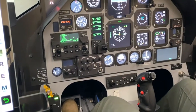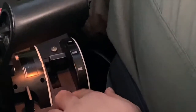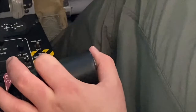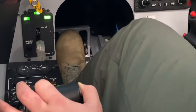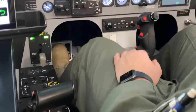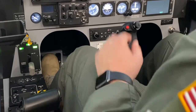We'll move our flap lever to takeoff, which is a middle neutral position on the flap lever. Flaps takeoff. We will go back to the speed brake switch, pull it back towards us again, and verify that the speed brake light does not come on. Flaps takeoff, speed brake will not extend.